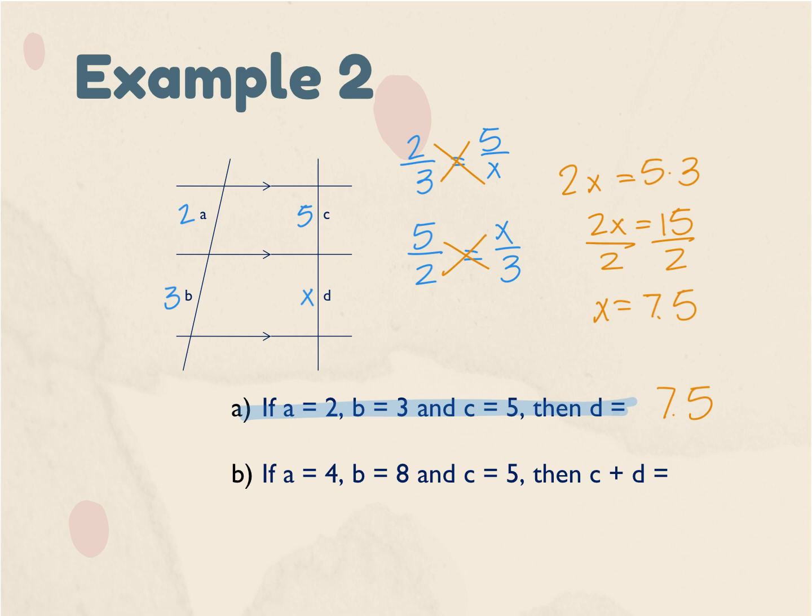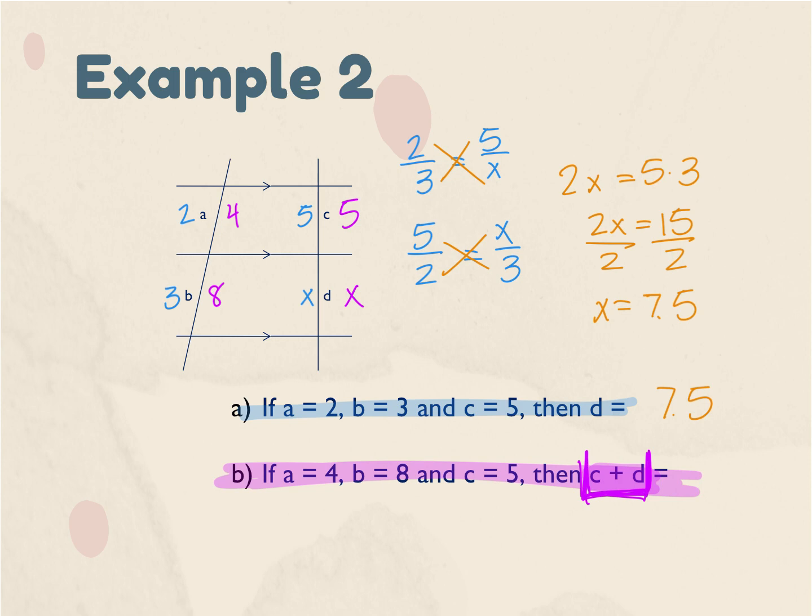If you got a decimal, that's fine, or you could leave it as a fraction. All right, B. Since I did A, for those of you who did not do A, you're doing B. Labeling is the first thing. I have 4, 8, 5, and X. Most important for this question is you are not solving for D, you are solving for D plus C. So when you're getting your answer, make sure you plug it in and you're solving for D plus C. That's what you have to solve for. So go ahead and solve that one and then we'll check it.